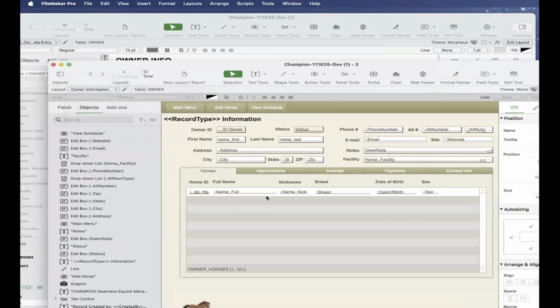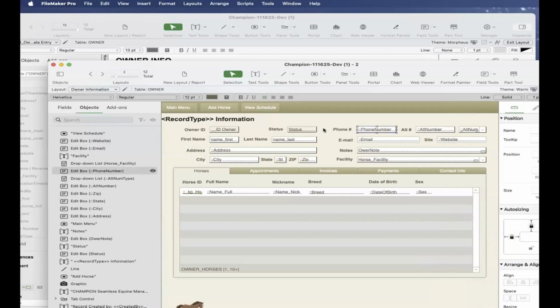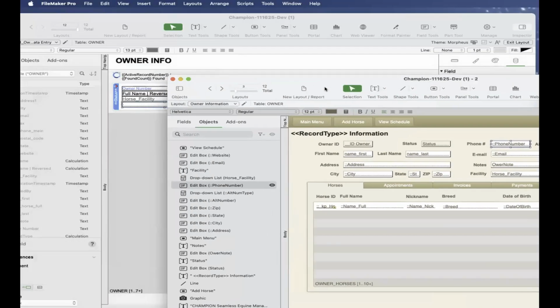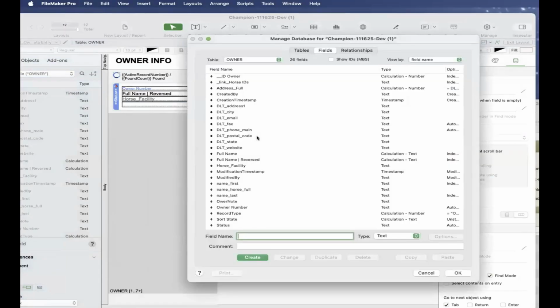I want the phone number to be in this table. Well, very simple. It cannot be a calc, okay? I mean, it could be a calc, but the problem is this with the calc.